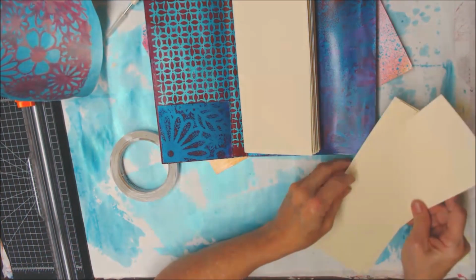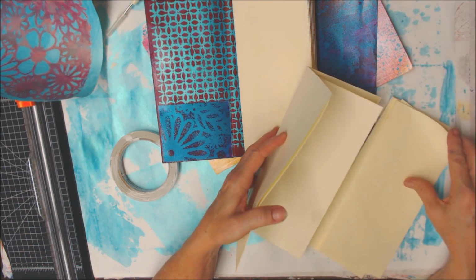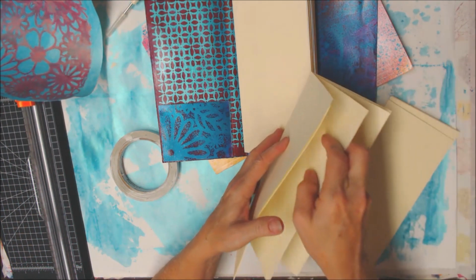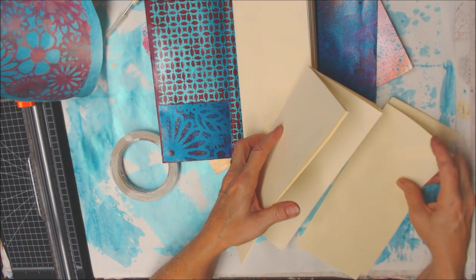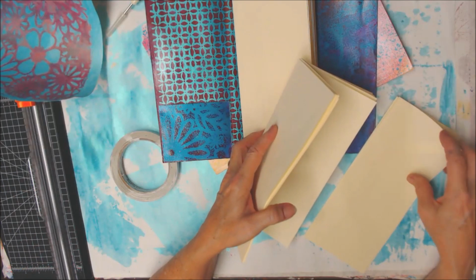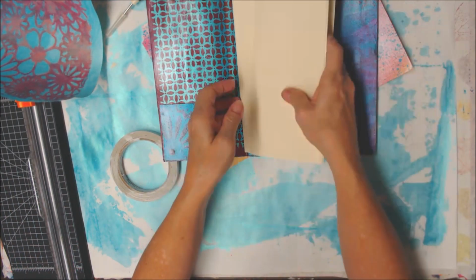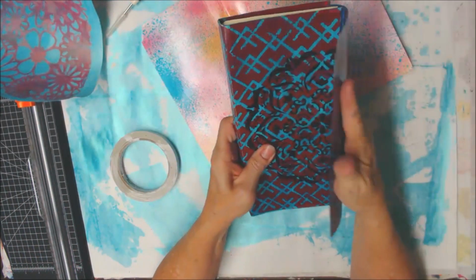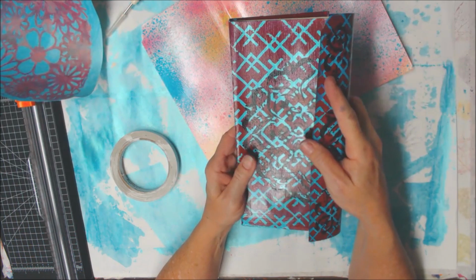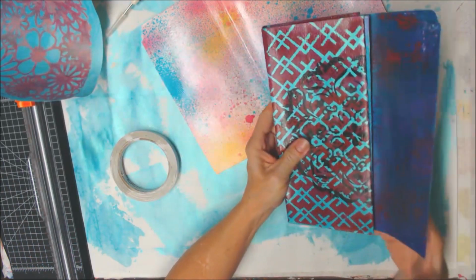So there's one signature. And then here is another one. I think I may do one of these with the Midori style and one of them with the sewn in signatures, just so we can see it done both ways. Here's 2 signatures. So it'll be, you know, about like that. So you work in it, but you got room here for it to get fatter. And then we'll put some kind of tie on it.